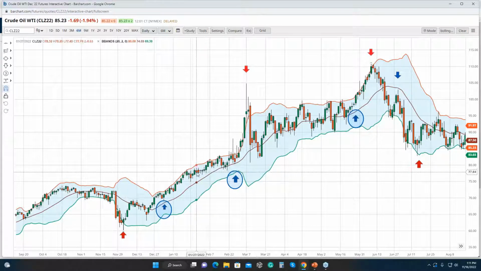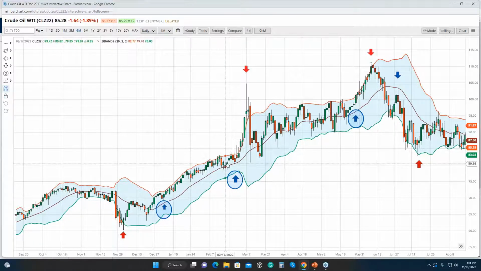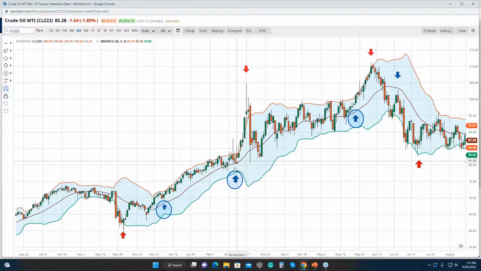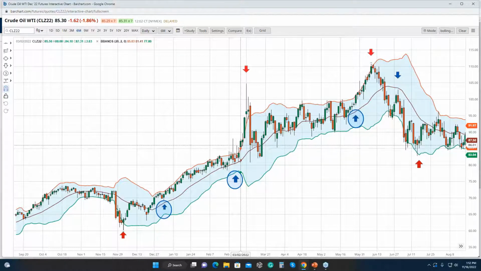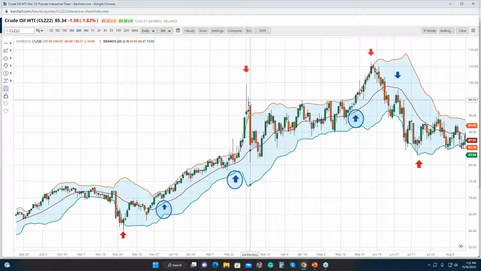So when we look at this type of scenario where we have narrowing bands and breakouts, then we're going to apply our trend following type strategies. Again, notice here, our bands came into a narrowing, then price broke out of the band, our bands turned outward, and price moved, in this case, very violently. And sometimes that's what you'll see. Sometimes price will carry along the bands. Sometimes it'll move violently outside of it.